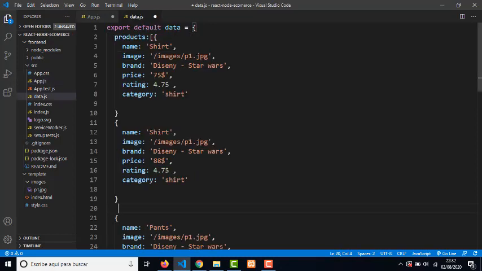And here I'm gonna put just export default, and I'm gonna save it.